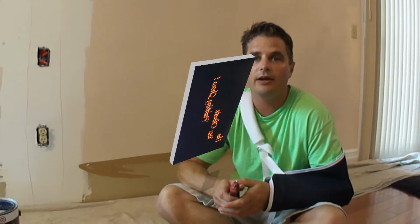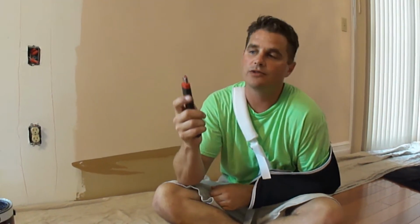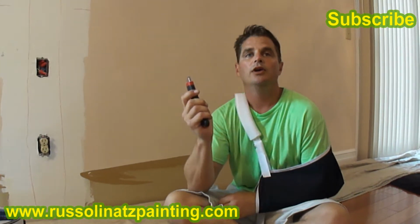Okay, so we're back here, and I fixed my knife. There's a problem. This bent here, and I pulled this out and took the whole thing out. But anyway, you always want to use a sharp blade because it'll save you a lot of time in the future and prevent future work.